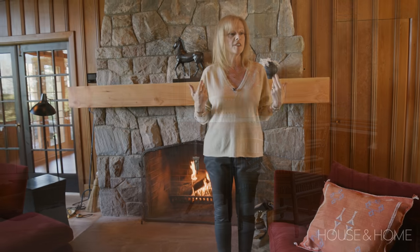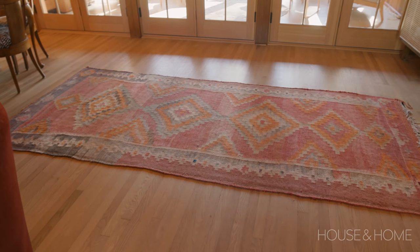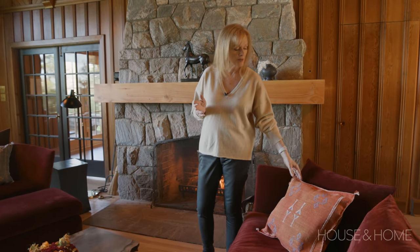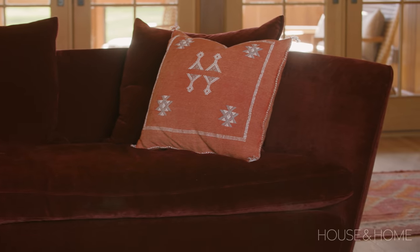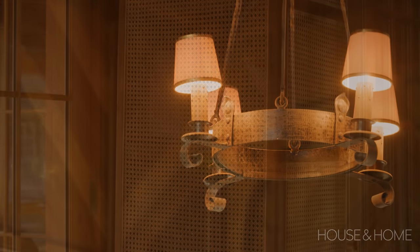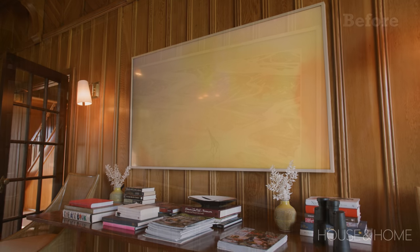Throughout the house there are vintage carpets which I've collected for 40 years. This one in the living room is one I've had forever — you can actually use that rug to create the color scheme for the room. So we did the sofas in this claret mohair velvet and then these throw pillows in an orange woven handmade fabric that's designed to look old, but they're new. We kept the original light fixtures, just had them rewired, and found some old vintage silk shades. In the corner we found a great unit online that holds all the AV equipment, and of course the centerpiece is the Samsung 75-inch Frame TV which looks like art. I love this TV.